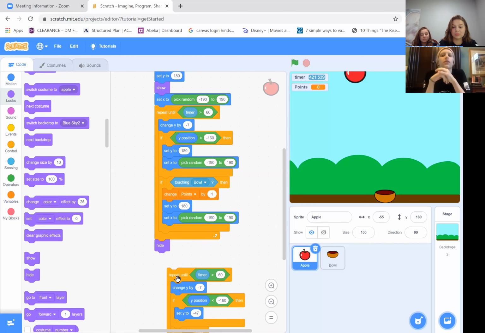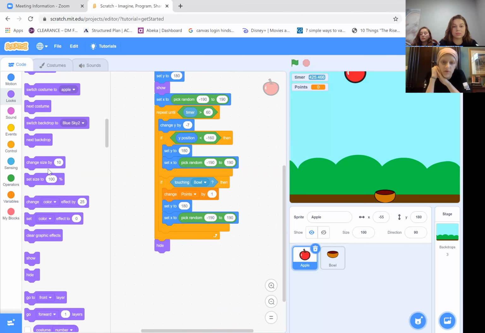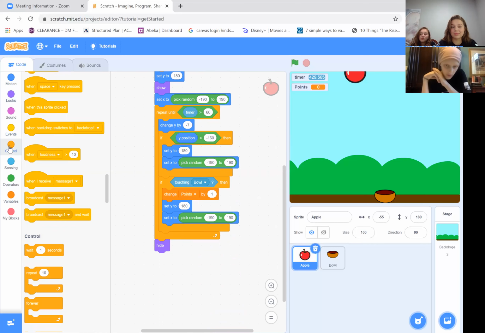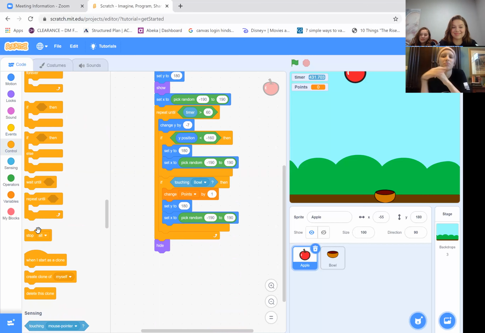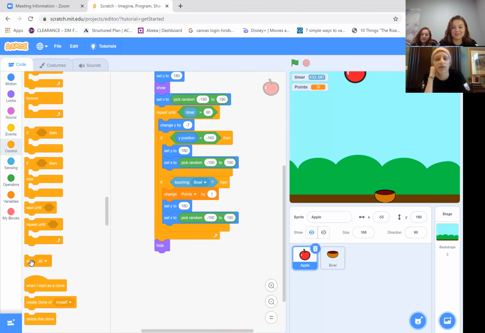Almost there. The last step is to stop the apples from falling at the end, so add a stop this script block after the hide block.